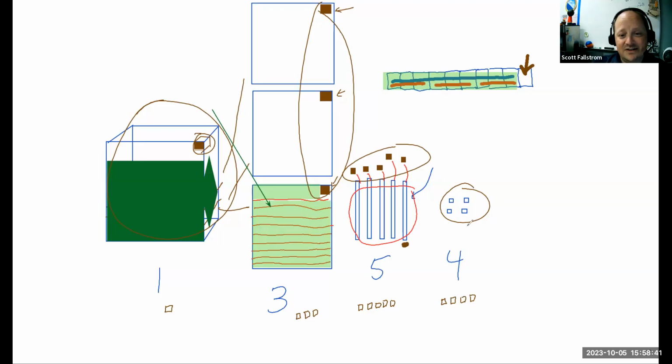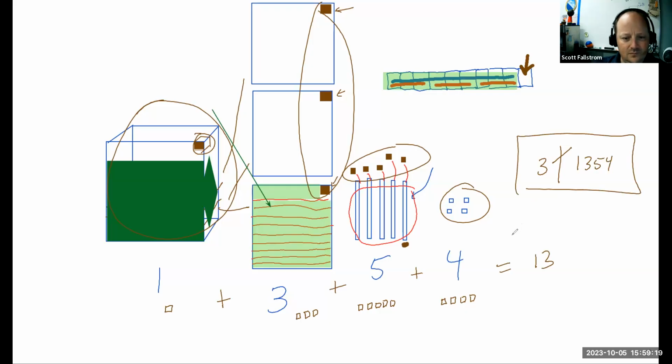And what that means, even though you had all these other pieces, all these other chunks, they become groups of 3 or 9 very quickly. And what you're left with is just all these singles, which is the same thing as saying I have 1 of these, I have 3 more here, I have 5 more, and I have 4 more. So the way we check to see if the entire number is divisible by 3, because all of the green stuff that I've already shaded is good, is to just add the digits up. 5 plus 4 is 9, plus 1 is 10, plus 3 more, it gives me 13. That is not divisible by 3. So I would say 3 does not divide 1, 3, 5, 4.